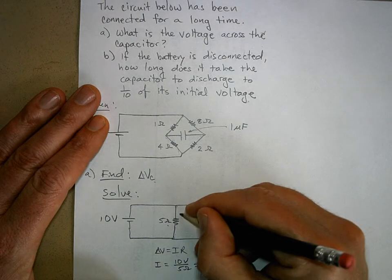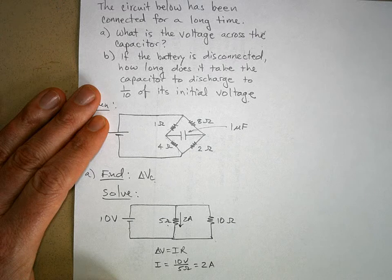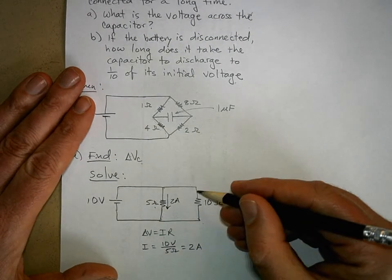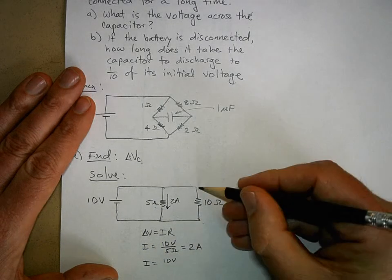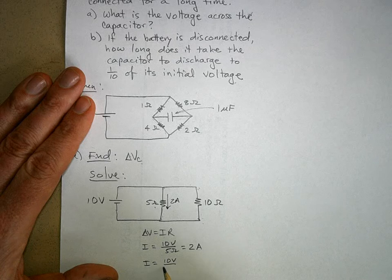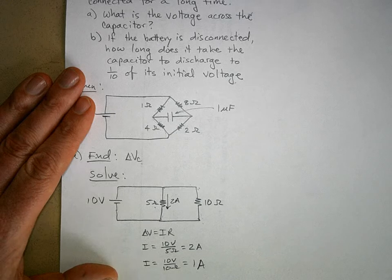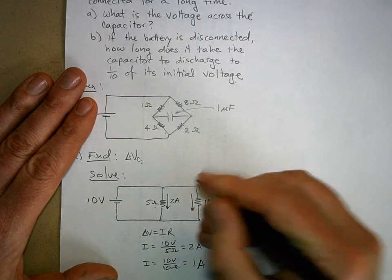So I know that there's 2 amps of current flowing through here. And then by the same logic here, I've got I through here. Well, that's going to be 10 volts. We're going to lose 10 volts. We've got 10 ohms, so that's 1 amp. Oops, 1 amp. Okay, so I've got 1 amp flowing through here.